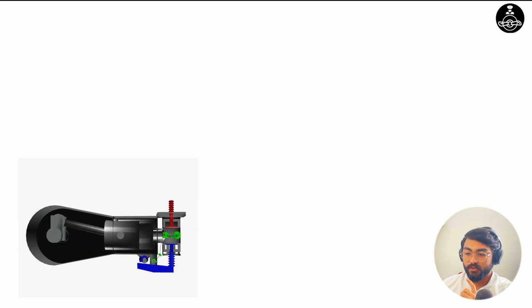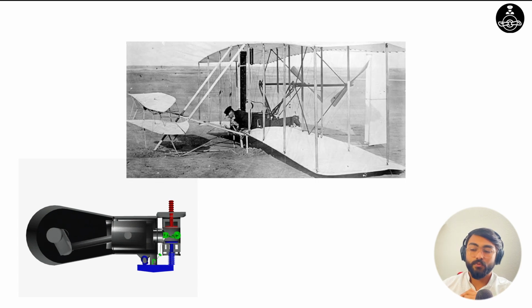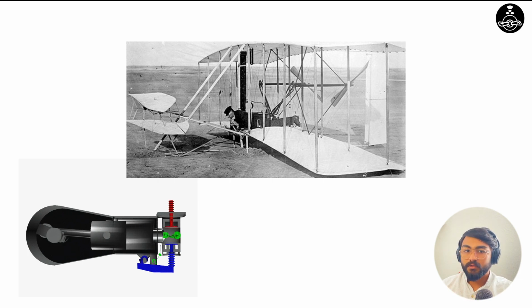This engine powered the first heavier than air self-propelled maneuverable piloted aircraft, the 1903 Wright Flyer. The engine consisted of four cylinders like the one shown above, with each piston connected to a common shaft. Four-stroke, four-cylinder engines are very common in most general aviation aircraft even today.